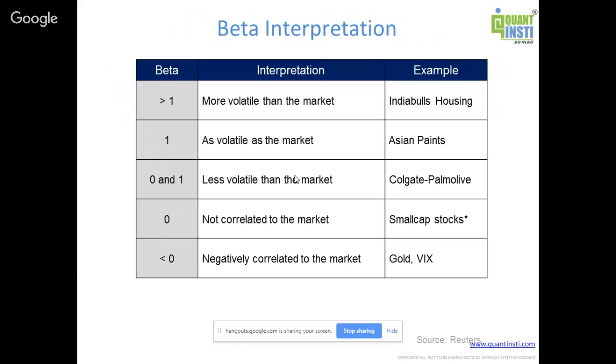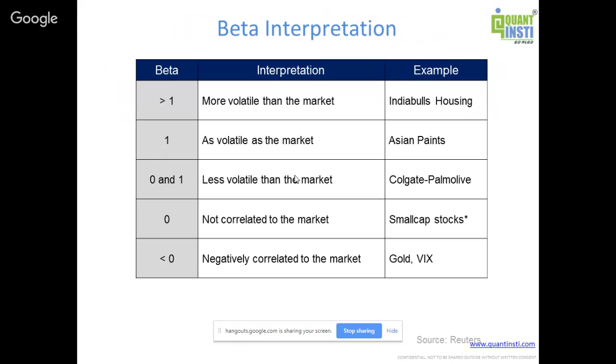And there are some stocks which do not have any correlation with the market. For example, the small cap stocks. So recently, if you have seen, the market Nifty is touching an all-time high. But a lot of people who are invested in the market say, "My portfolio is making a loss, I haven't made any money yet, what is this news about 12,000 Nifty?" They haven't made money. The reason for that is they have invested in small cap stocks or something which is not performing as well as Nifty, or it does not have any kind of correlation.